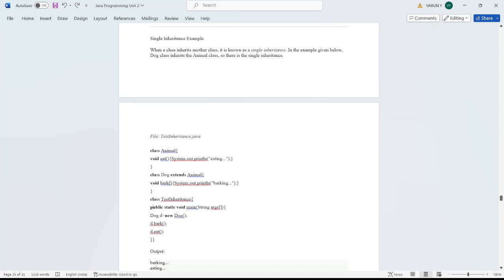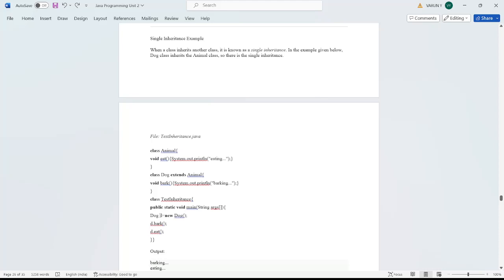Fine. We are going to create the object for this child class. What is the object here? We can give anything. This is the class name, and this is the variable for the object, d, or we can use obj also. It is a user-defined variable, so we can give any object name here. That is equal to new, which is a keyword used to create the object. Obviously we know that: class name, object name equal to new class name(). Here we are creating the object for the Dog class, so Dog d = new Dog().